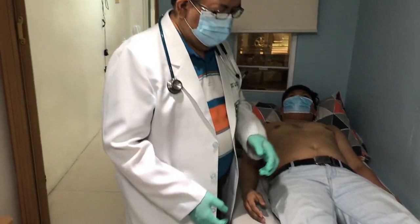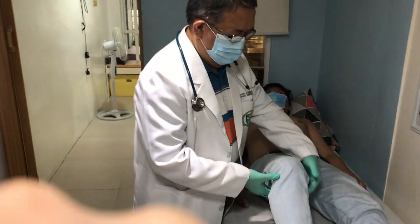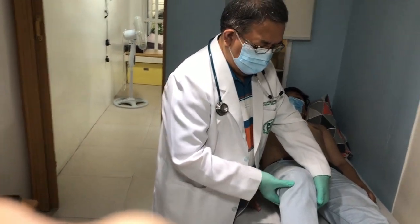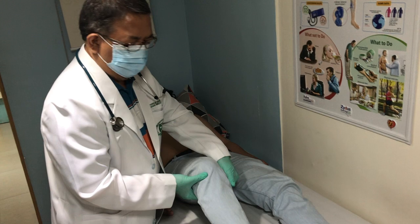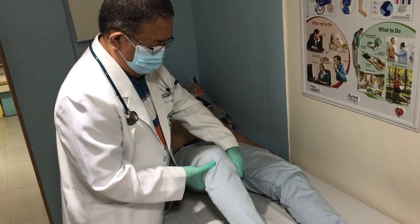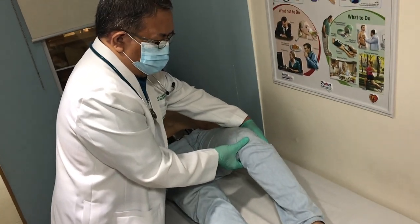Okay, next is your popliteal artery. So the popliteal artery is in the popliteal fossa. You ask the patient to flex the knees and then palpate the popliteal fossa and look for the popliteal artery. Okay, then on the other side. Again, it should be strong and bounding.